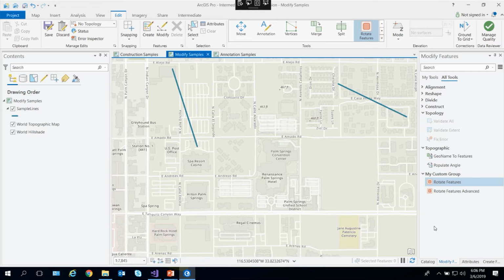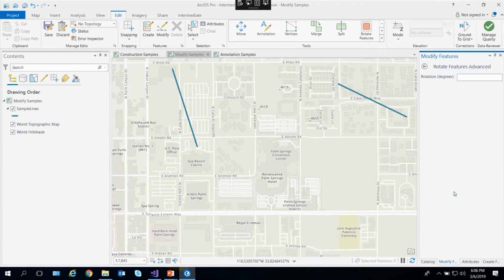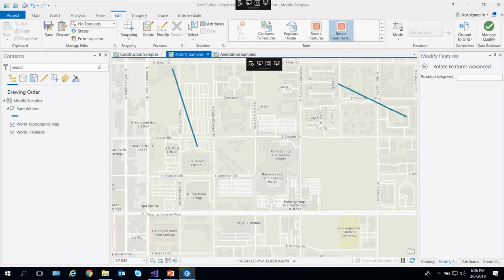For the second tool, the advanced, what I'm interested in doing is actually getting the user to give me that rotation value. I don't want to hard code it to be rotating 45 degrees. I want my user to tell me how much to rotate it. So what I have for the advanced tool is actually a UI. And so this is my embeddable control that I've created, which gave me a view and a view model pair. And simply on the view, all I've added is a text block and a text box to get the particular rotation value from my user.